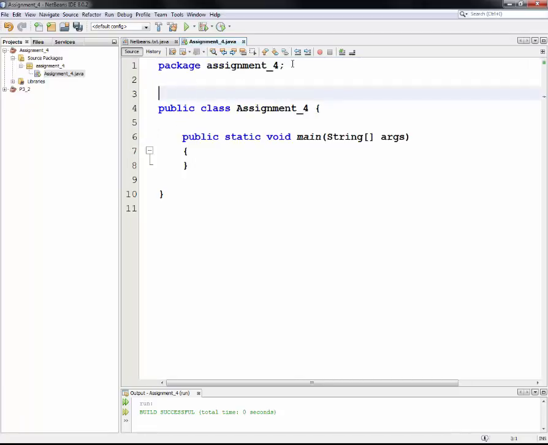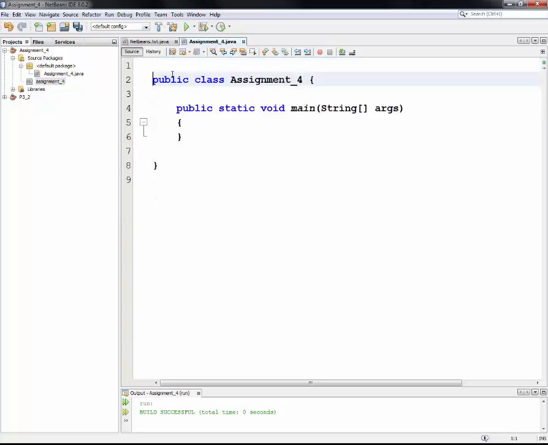So if I do that, it adds the word package right back. But instead, I'm going to correct it by moving the class to the correct folder. I could have done the same thing just by grabbing the file, which we now see in the default package directory, and moving it up. All right, so now we have a very minimalist class file here.